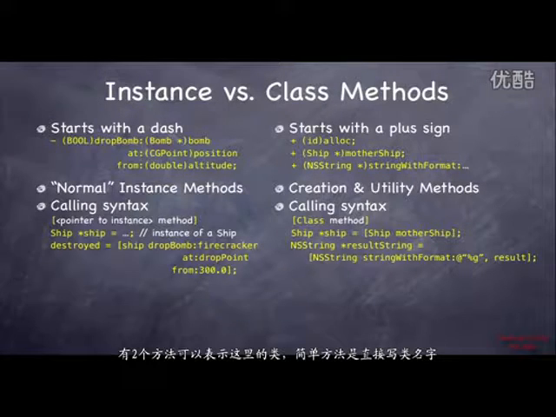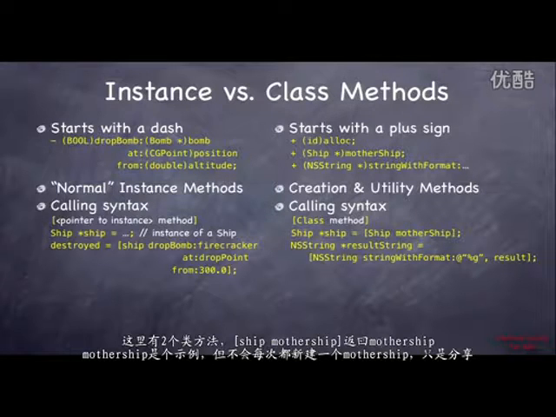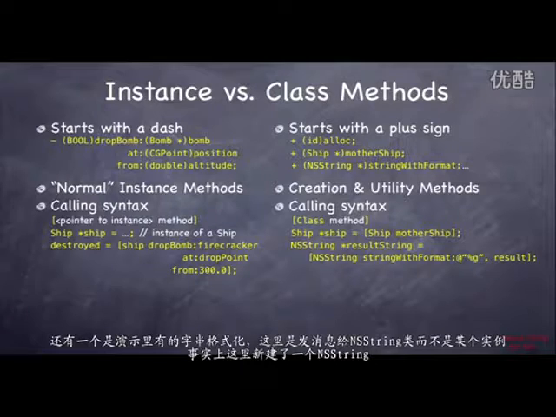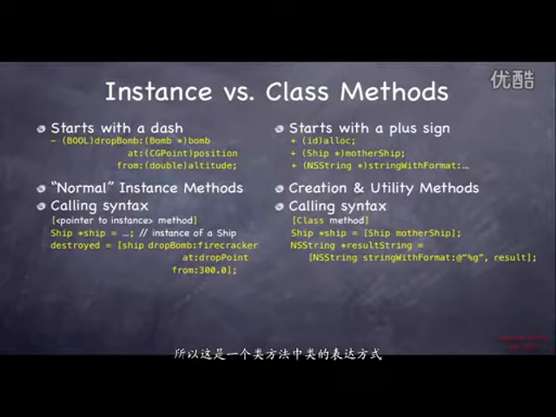Now, there's two ways to specify that class, and I'm going to talk about both. The simplest way is just to put the name of the class. Here I have two class methods: ship mothership, which probably gets the one and only mothership and returns it. So it's an instance, but it's not creating a new mothership every time. It's just shared. And then something from our walkthrough, result string equals NSString string with format. I'm sending string with format to the NSString class, not to an instance of an NSString. And that's actually creating an NSString instance for me. So that's one way to specify the class in class methods.